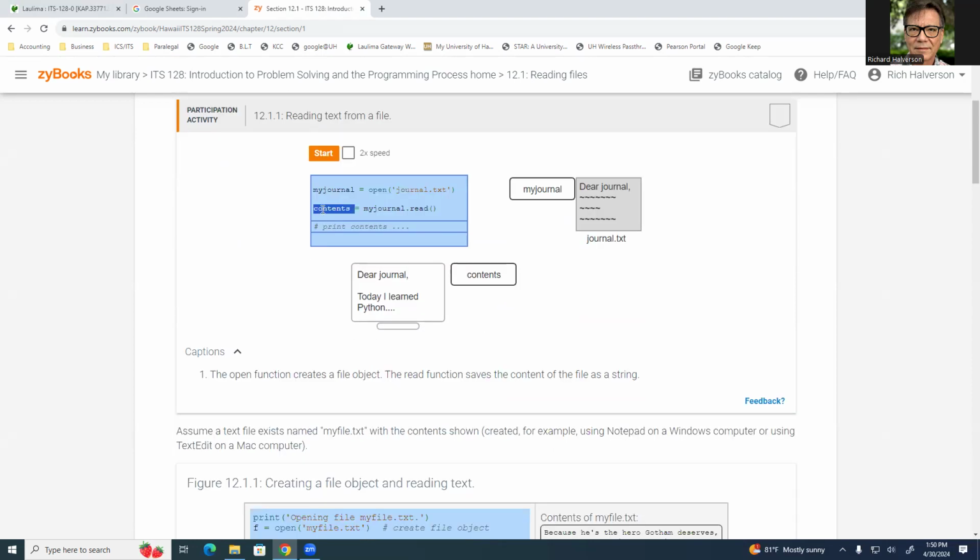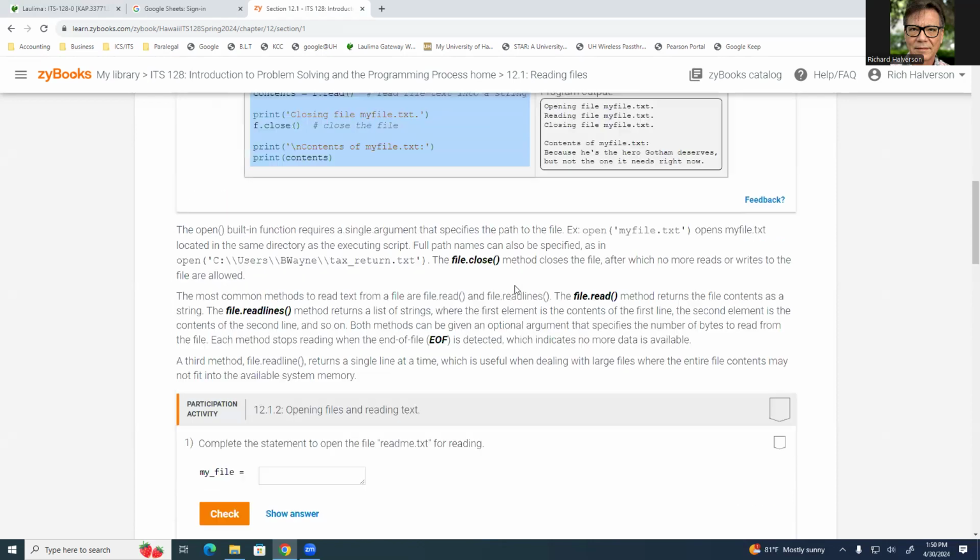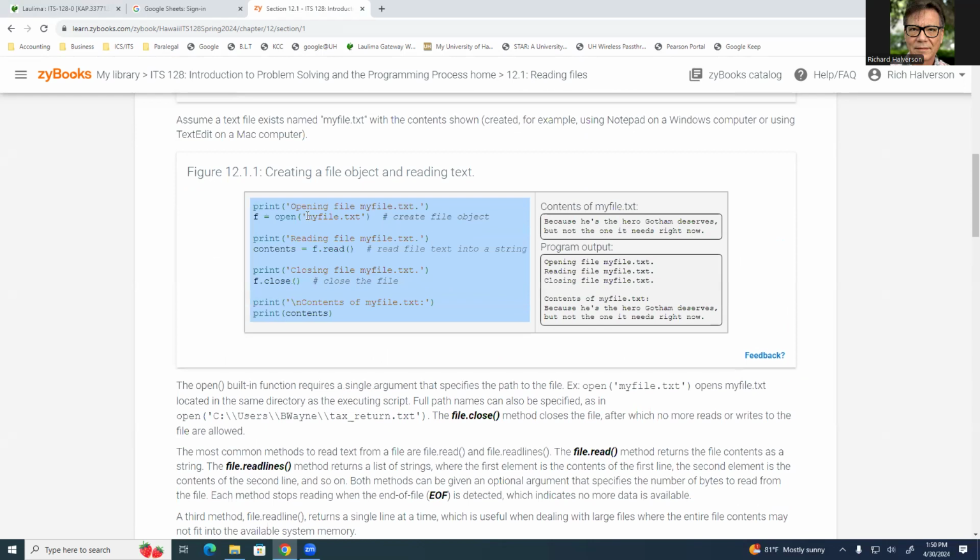So you open files, you read them, and then you close them. You have to close the file when you're done with it. Otherwise, if you leave it open, other programs cannot open it, and you can also run into some problems sometimes.